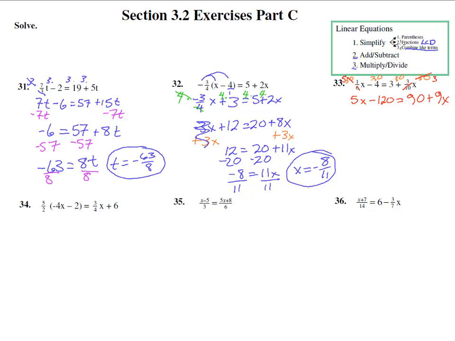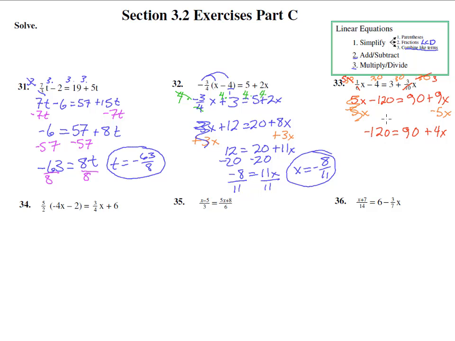So we're now down here to this other part of simplifying, combining the like terms. Well, the x's are in two different locations. We got to get rid of one of them here because they're on opposite sides of the equal sign. How do we get rid of this 5x or that 9x? Well, we subtract it. Subtract 5x from both sides. And Shazam, on the left-hand side now does not have x's. We have negative 120 equals 90 plus 4x.